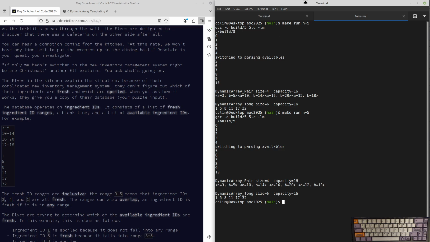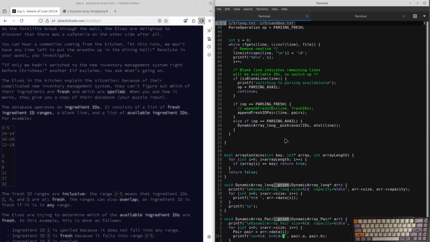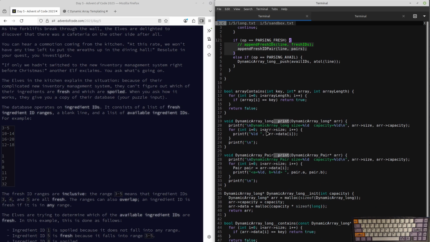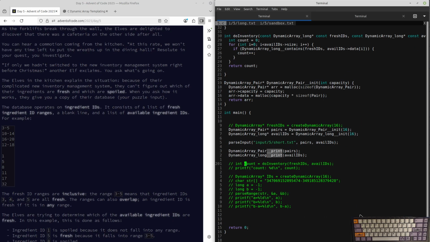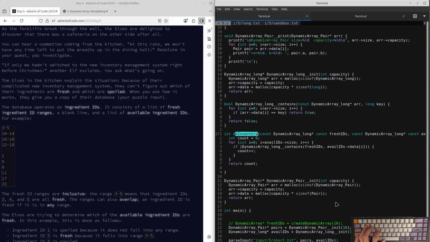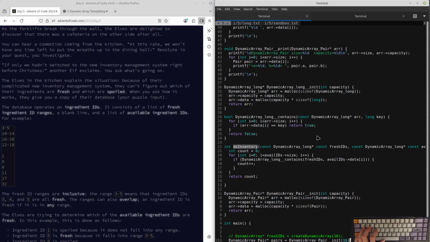Because now, when we go through here, when we do our inventory, that really is what I need to modify now. We'll take our fresh IDs, which is actually an array of pairs. Fresh ID pairs.